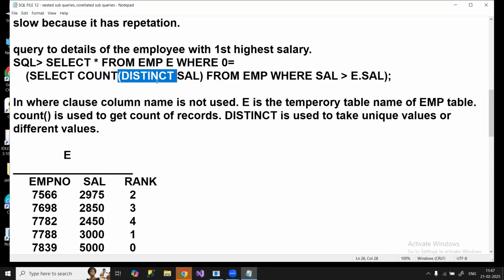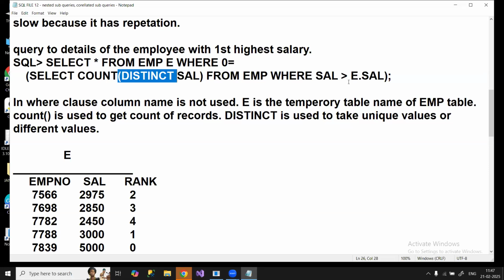For the second one, 3,000 is also 1 only. If I am not using distinct, then it will show 5,001, 3,000, 5,000, 5,000, then 3,001, another 3,002, and so on, and the result will be wrong. So to avoid that, we are using distinct salary here.